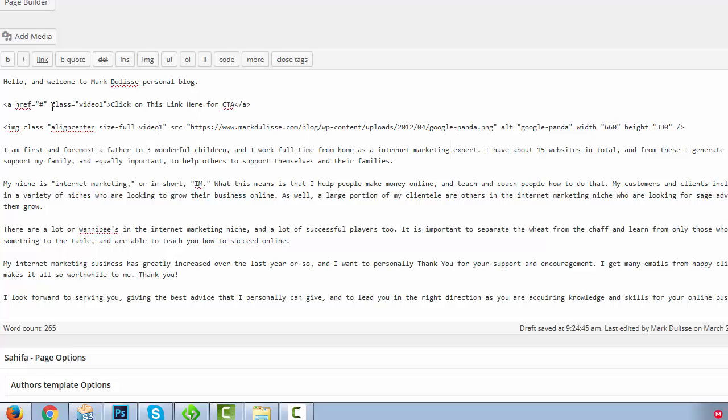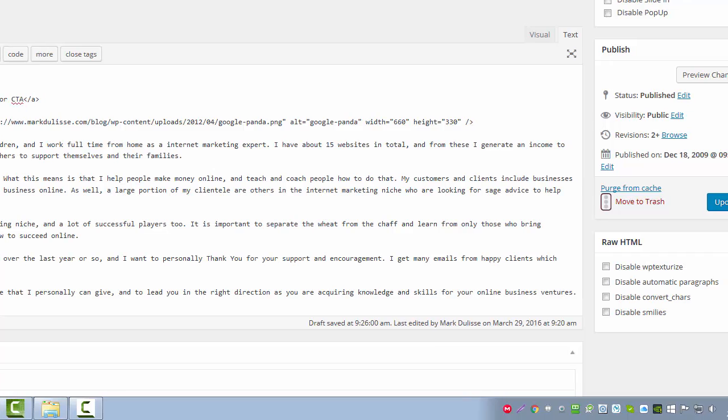So this is the CSS class. See the class. Everything inside these quotation marks is an element. So that's a CSS class. That's an element there. Align center. That's full size. That's another one. And then there's the ID right there. Okay, and I've created this same thing with the hyperlink. So I'm going to save this right there.